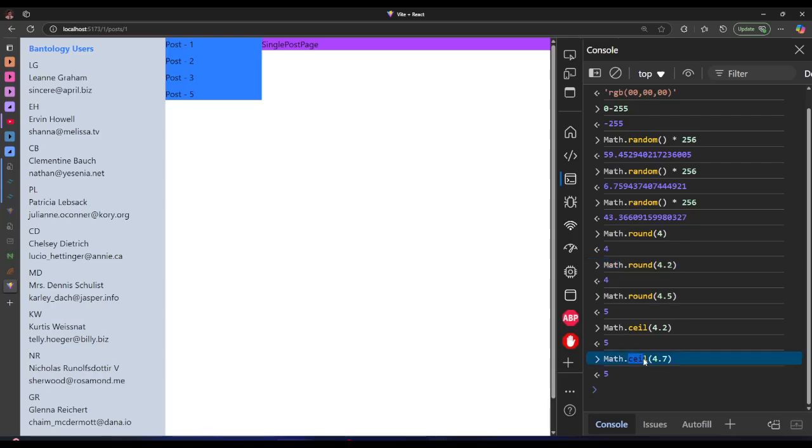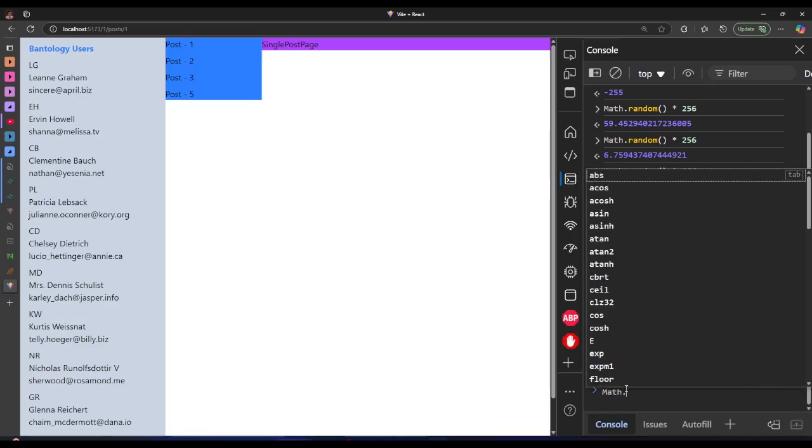But when I say ceil, this one will always round up. No matter the number at the back, it will always round up. So when you have 4.1, as you can see, it's still 5. Again too, what if you want to always round the stuff down? Not that you always want to round it up.